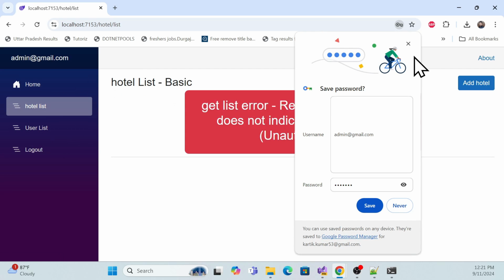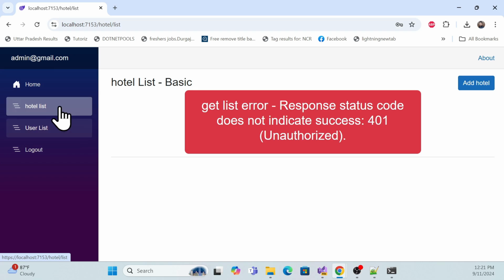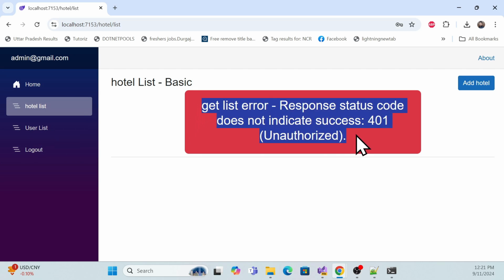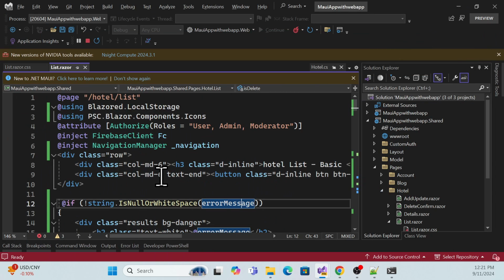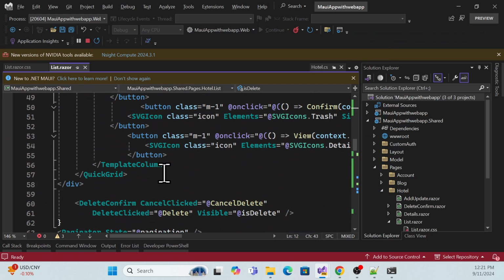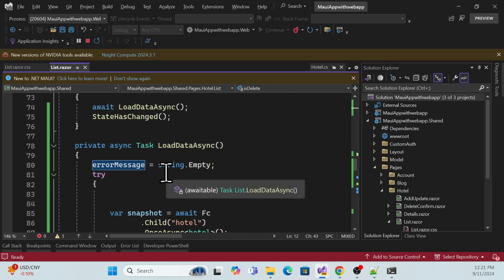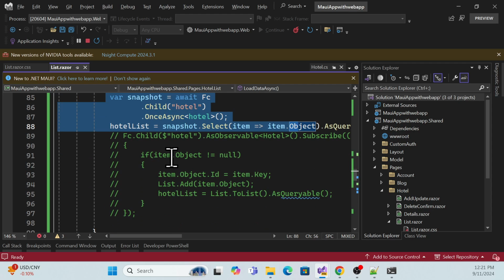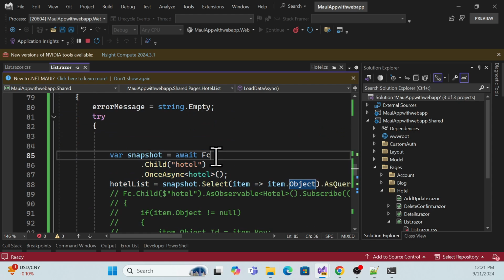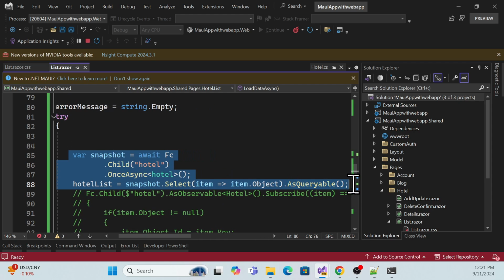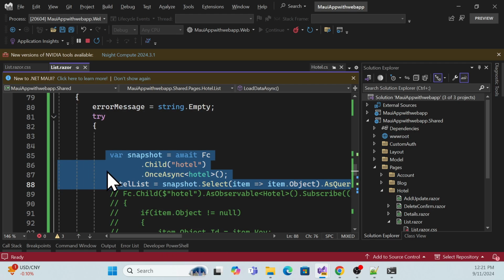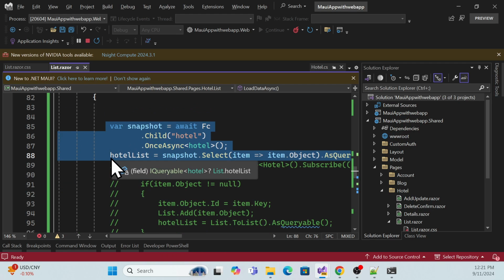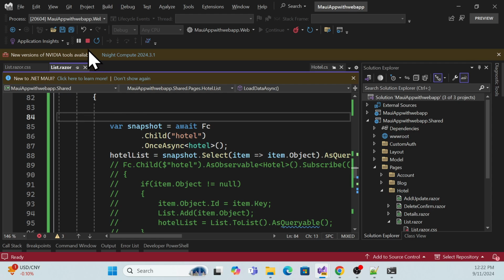and once I click that hotel list, I am still getting that error. You know why? Because if you go back over here, see, this is the request, right? In this request, I have not passed any authentication token, so we have to send an authentication token. Then we have to see that if I pass the correct token, it should access and read the data. If it is not a correct token, that means the token does not have that particular information, so it should not be given access.